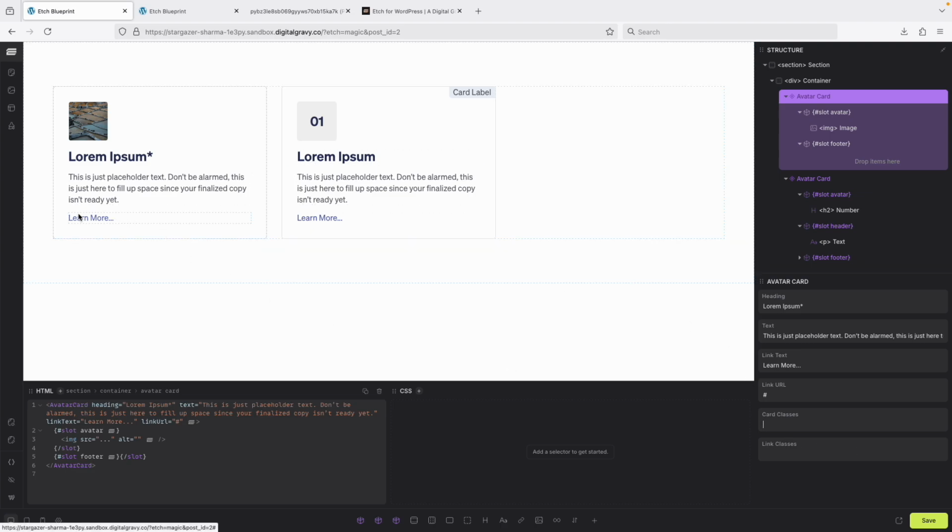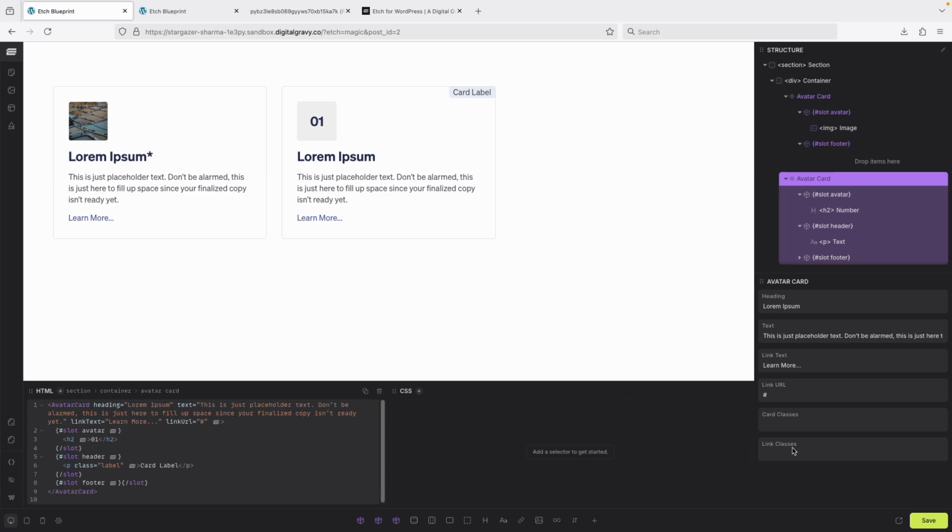So for example, let's say we want this to be a button instead of just a link. In our second card, we want a button, and we'll just use a class from Automatic CSS, and we get a button instead of a link.